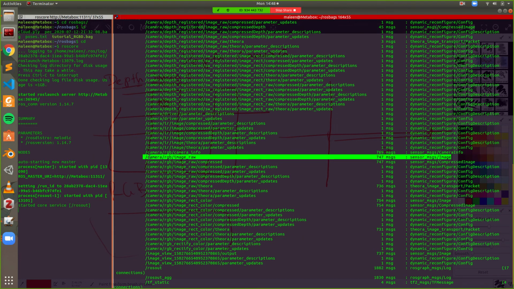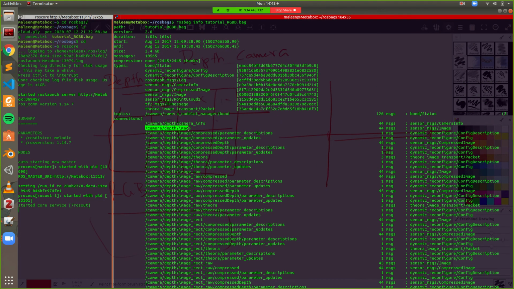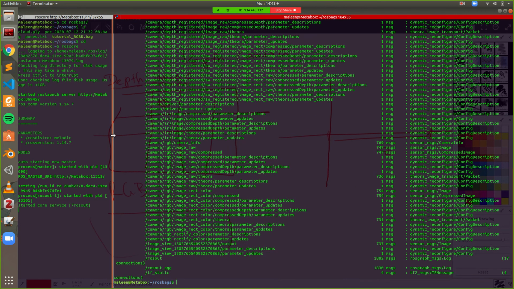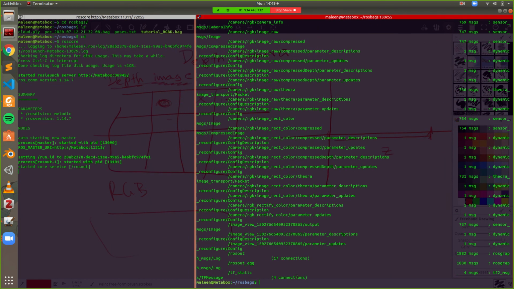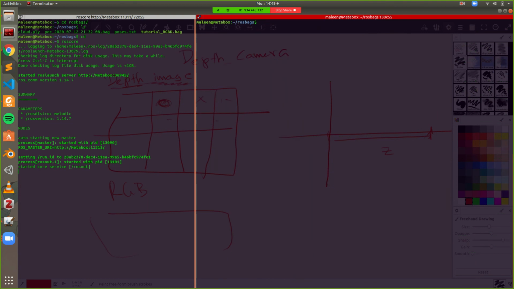So you can see that here you have the RGB image information, and there are 747 images, and here this is the depth information, and you have 44 messages. So that's what's contained in this ROS bag. If you want to play this ROS bag, you simply say rosbag play and then type in the name of the ROS bag, and if you run this, you can see that it's being played.